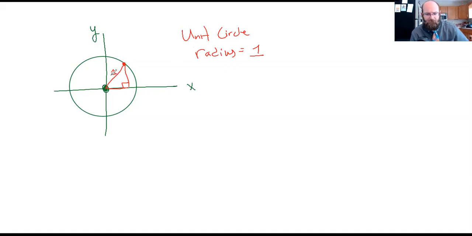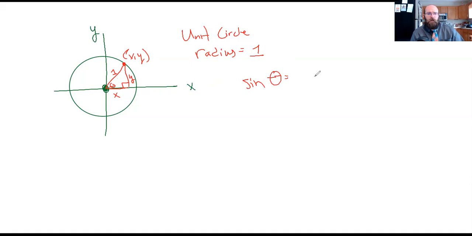That's kind of nice. Because this coordinate point, we'll call it just x, y right now. So that means the height of this I would label as y, and the width of this triangle I would label as x. So let's now find out what sine is. Sine of theta. Here's theta right there.